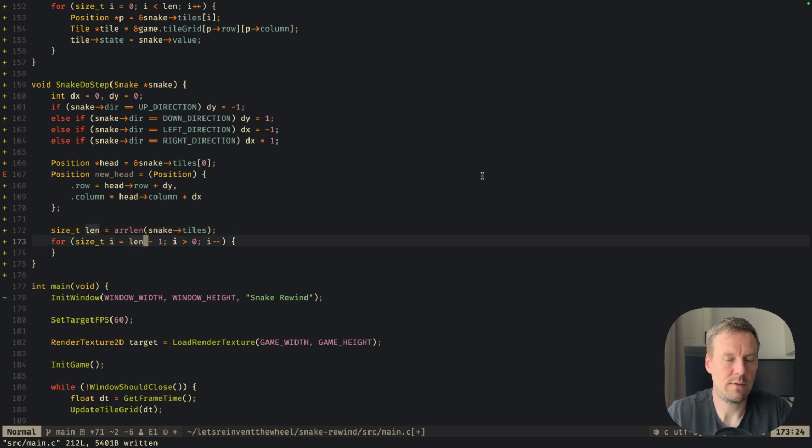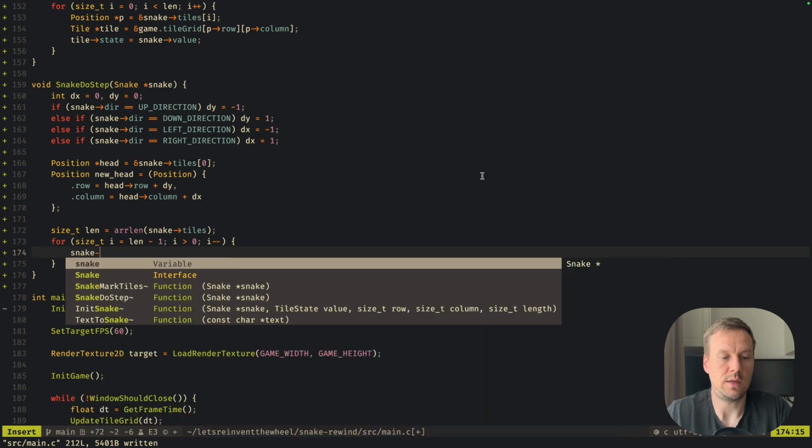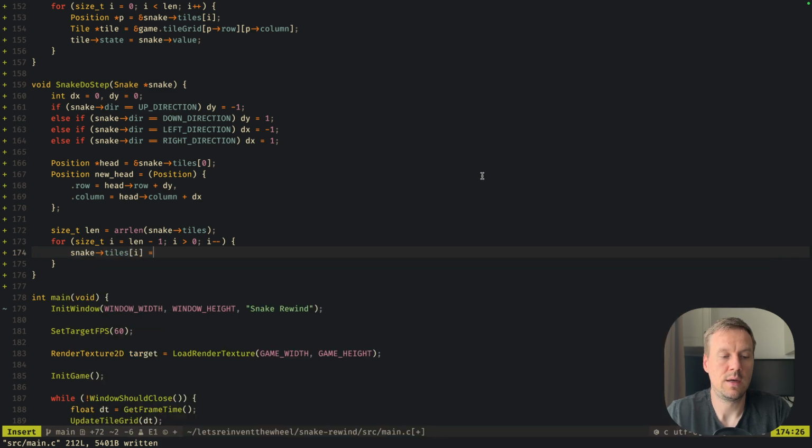So we're starting from the last tile of the snake, moving one by one to the beginning of the array, but we do not take the head, so we do not apply changes to the head, and we're simply saying that snake tiles i is snake tiles i - 1.